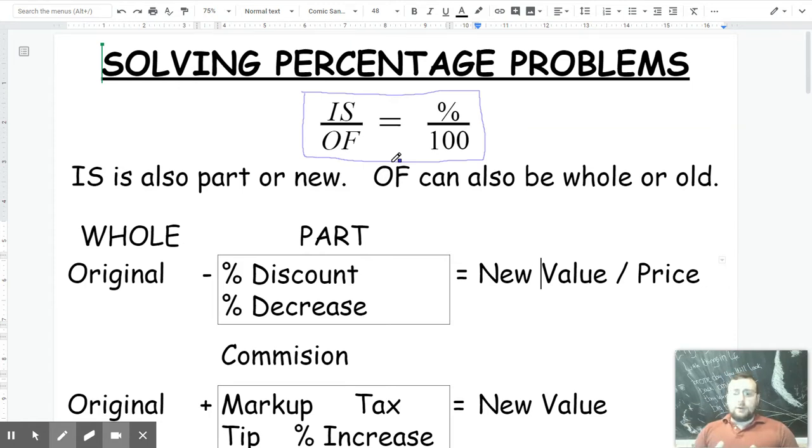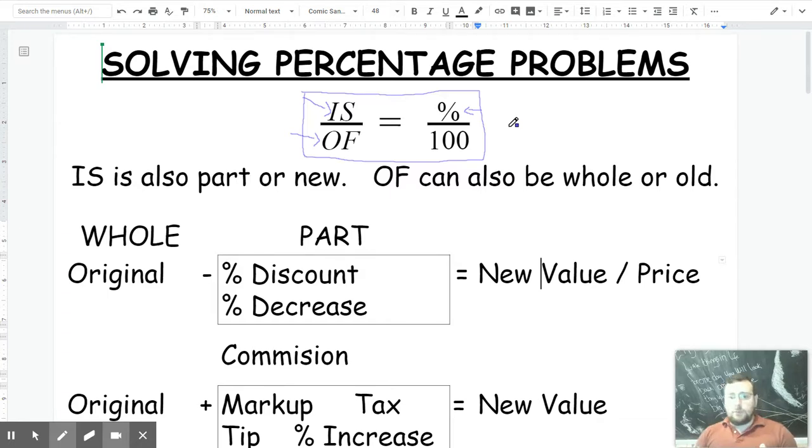And the secret to solve those is to get the number that's close to the is and put it on the expression right here where the is on the top left. Get the number that's close to the of and put it right here. And then get the number that's close to the percentage sign and put it here. Now, whatever number is close to the word what is the unknown that you're looking for. And then instead of a number, you're going to have the x, which is the thing you're looking for. And then once it's all set up, you just cross multiply and then solve for x to actually get your answer. And we're going to see this in action in a few examples later.